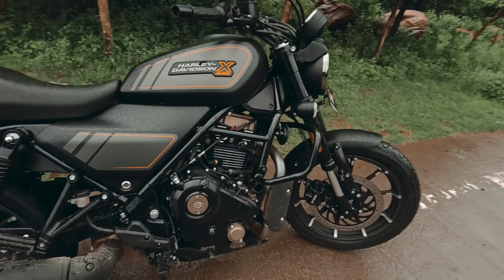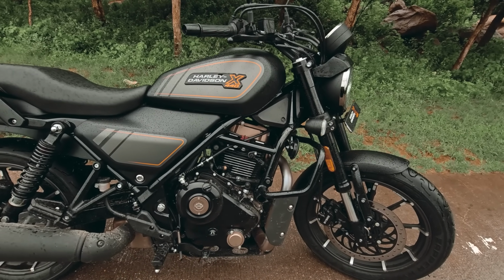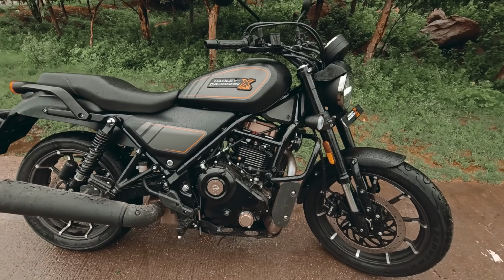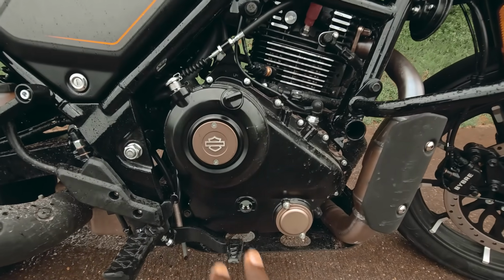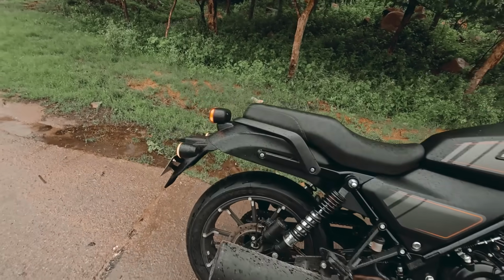It is a single, at the end of it all, 440cc single oil cooled fuel injected motor, 27 PS and 38 Newton meters, 6-speed gearbox. You have the Harley logo imbibed on the engine casing as well. Everything looks very well put together.